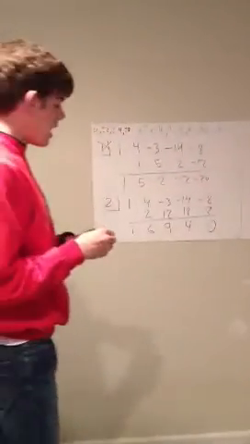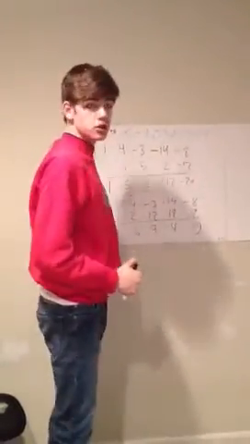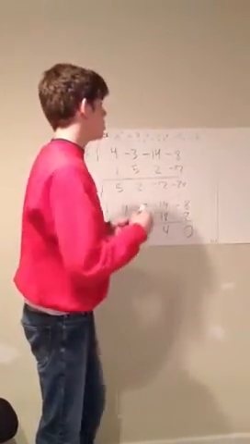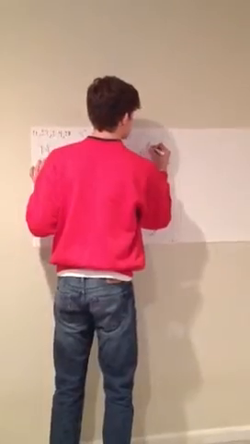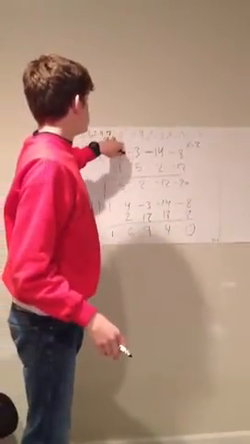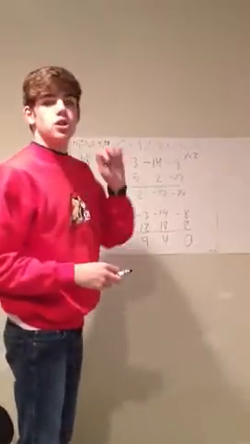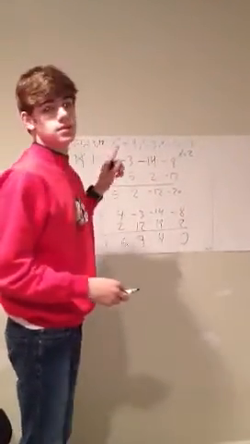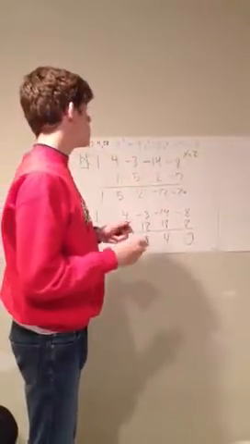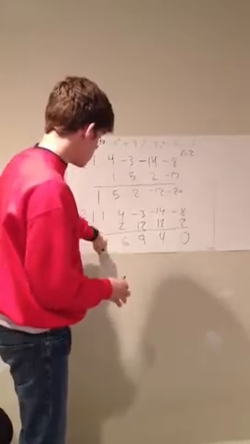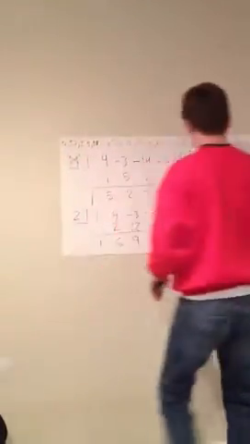Okay? Now, you know that your 2 is going to be one of your roots. So you got x equals 2. Now, if you look up here, you can see that it's to the 4th power. That means you're going to have 4 roots because it crosses the x-axis 4 times. We only have 1. So now you got to take this equation and you're going to move it over here.